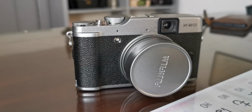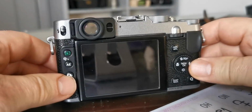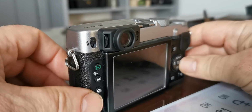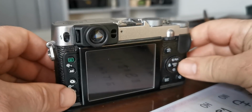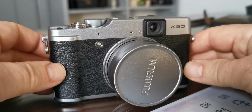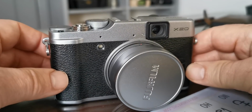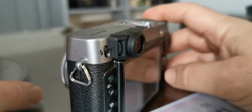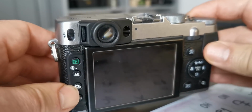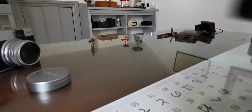Now this little Fuji, this was the fallback camera. What was I thinking? I mean, it's a really nice camera if you want to take the kids to the zoo. But for what I do, it's really not the thing.